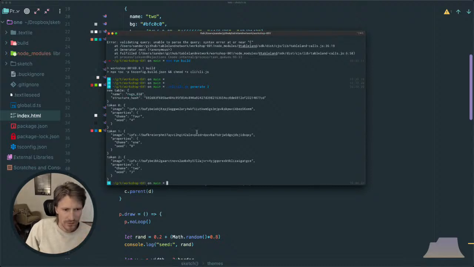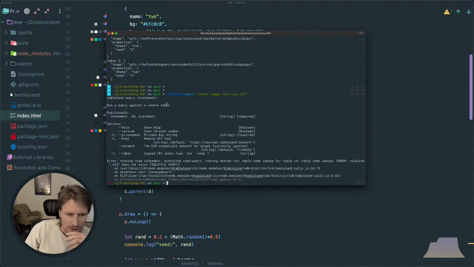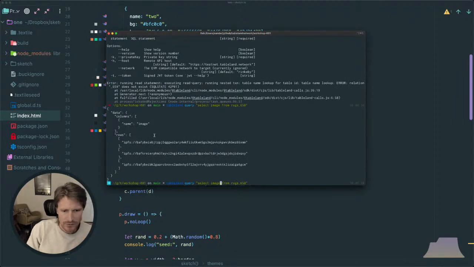All right. So, I know we only have 3 of these things, but let's just pretend we have 10,000. And now we're going to use, Carson has this really nice CLI that lets you do this raw SQL. And this is so cool. It feels very different than what you're used to with writing applications that use SQL, because we're just sending it out directly like this. Look up rugs 658. Cool. So, what did I do that for? So let's see them all.